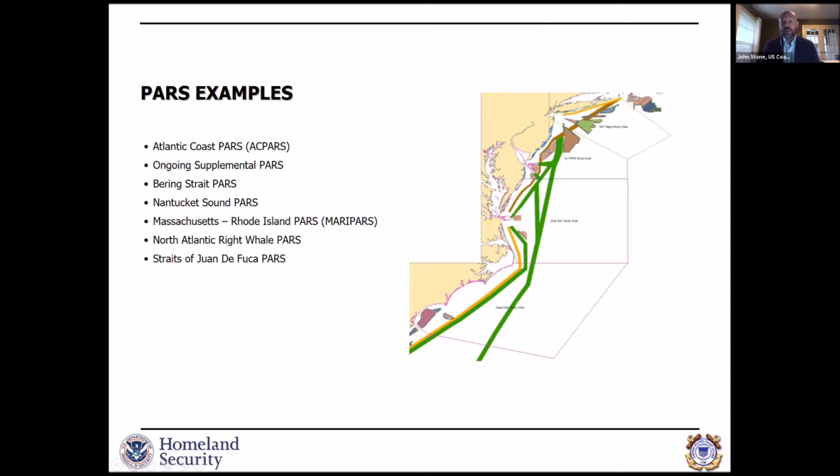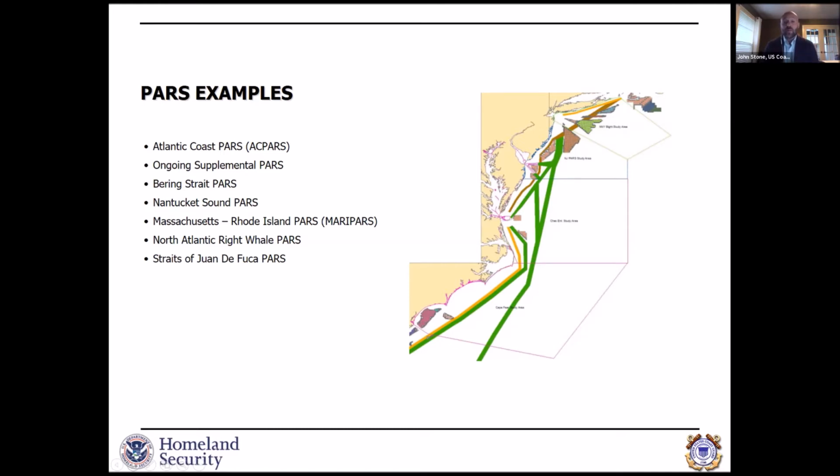So after the Atlantic Coast PARS, as we started to move forward with the fairway designation, you can see that's the picture on the right of your screen there. That came out of the AC PARS as we moved forward with the advanced notice of proposed rulemaking of proposed fairways along the Atlantic coast. But we noticed that the AC PARS covered that north-south route, but it didn't really cover those east-west movements into the ports. So we needed to do some supplemental PARS in order to account for the remainder of the waterway. As well as, as things progressed, we had some conflicts that we needed to really reconcile as best we could.